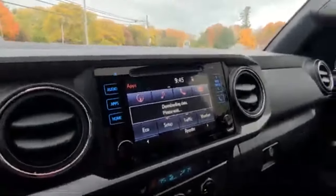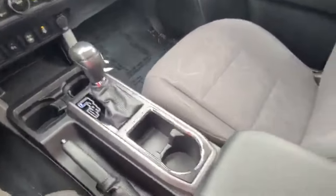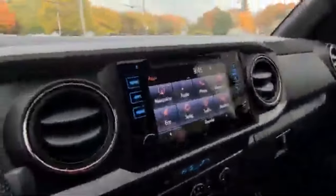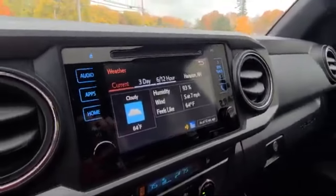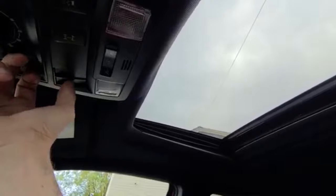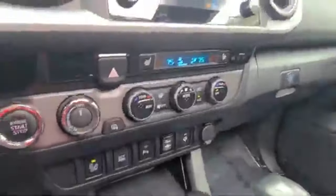If you feel like it, you can even get the weather app launched. All the plastics across the interior look excellent and there's no issue with function either. You do have this nice sunroof that gives it an open-air feel — fully power operated, and you can pop it open with the controls on the center dome light area. Opens right up, no problems there. You also have heated seats and heated mirrors as well.